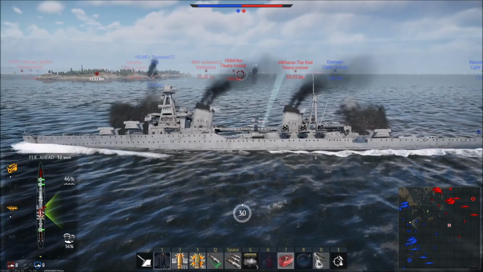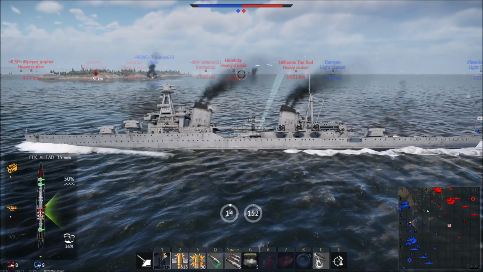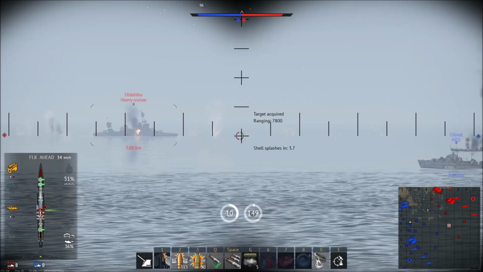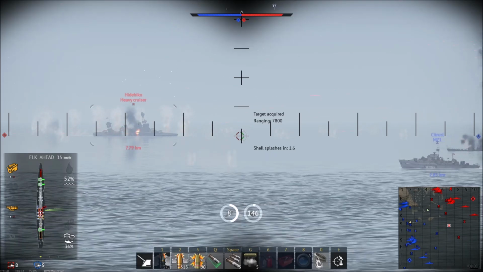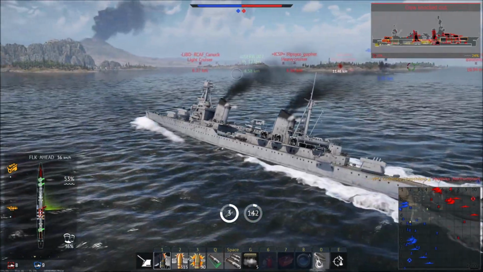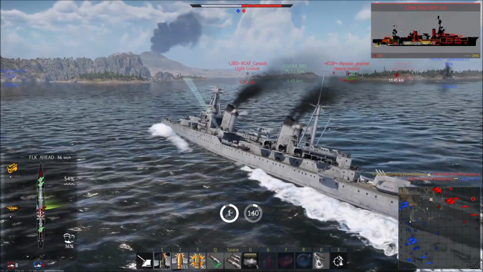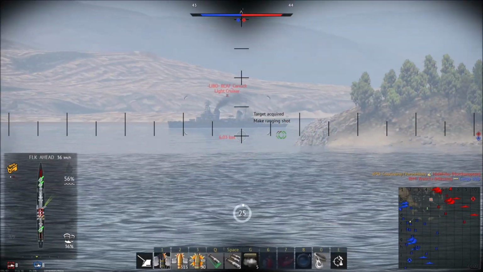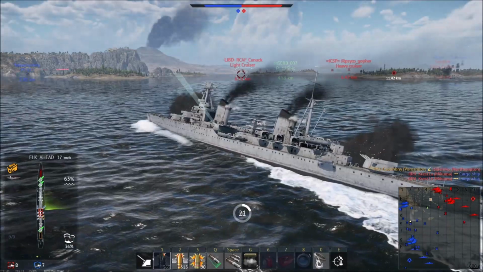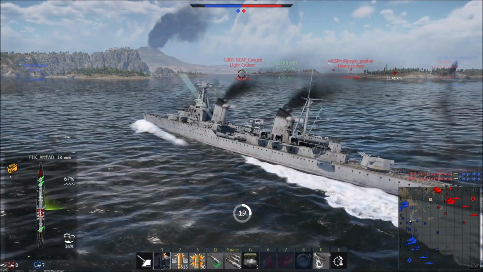The one good thing about this ship, above anything else, is that it does have an okay armament for being a light cruiser. But I don't know why I would use this light cruiser. Wow, I got the kill. I mean, of course, he was almost dead anyways. But whatever. I don't know why I would use this light cruiser over any heavy cruiser in the game around this BR.